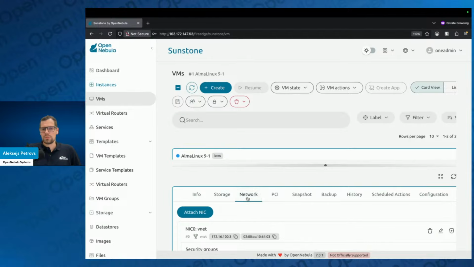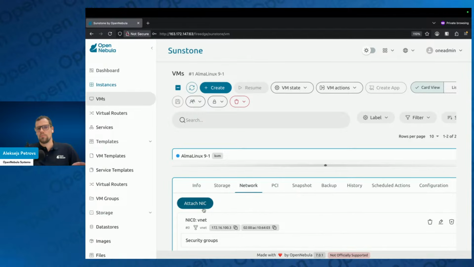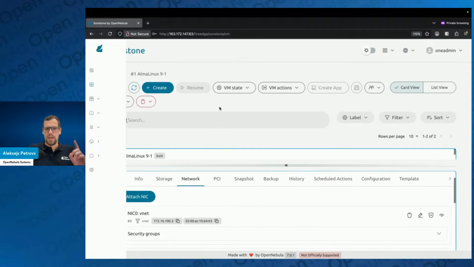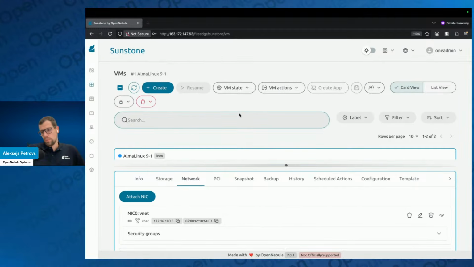And when it comes to networking, you can attach multiple network cards. You can detach network cards. And what else? You can attach a security group, right? So this one is very important because sometimes you may end up debugging the networking on your virtual machine. And sometimes it may be a security group. It may be too restrictive, or for whatever reason, you, for example, cannot access your application from the network.